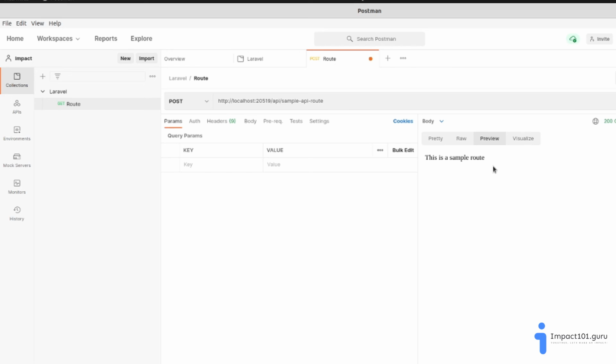So in conclusion, if you have a request that is required within the Laravel application only, for example, you created a form inside Laravel, then you can use a web route. Otherwise, you can use an API route. That's all for routing. In the next video, we will discuss the Model View Controller or MVC pattern.